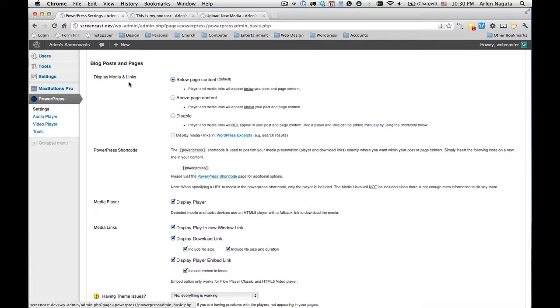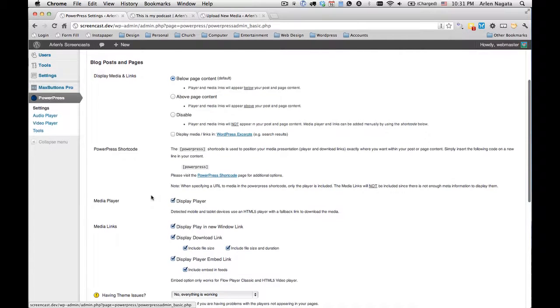the media and links, then you can put it in with this short code. So if you don't like having your podcast at the very bottom or at the very top of your page, you want to put it in the middle somewhere. Maybe you want a paragraph of introductory text. Then you want to put the player right under the introduction, and then maybe have some links or show notes or other things at the bottom. Go ahead and disable this and insert that little player with this Powerpress shortcode.